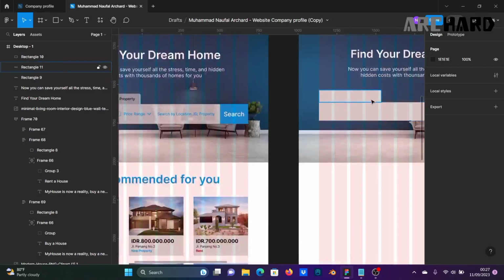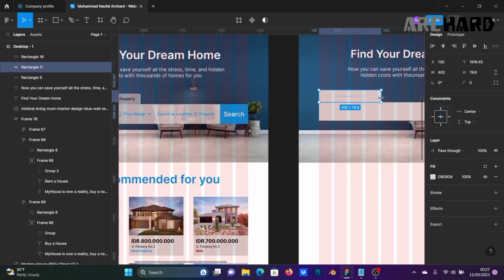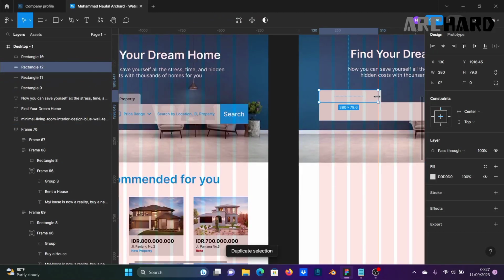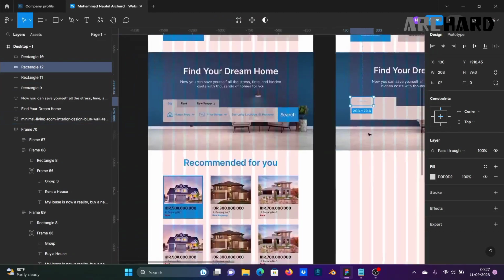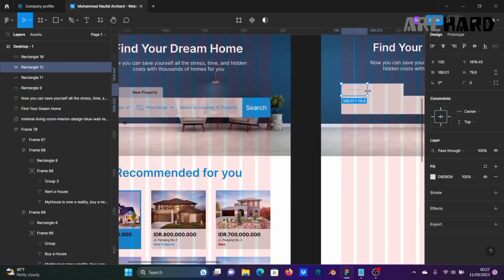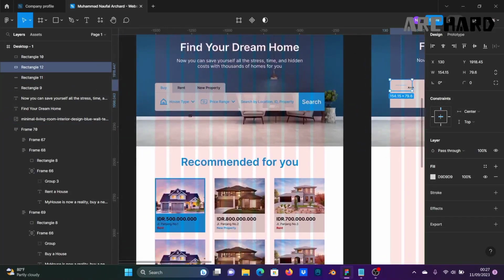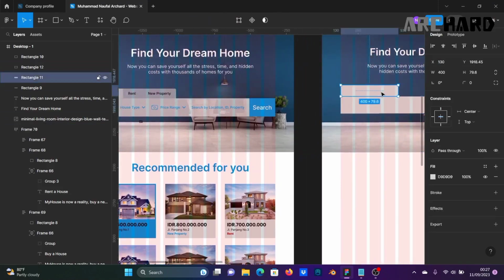And you duplicate this again. Okay, and change the size of the rectangle like this. Yep, and change the opposite of this rectangle or 16 bar to 70. Okay, like this.